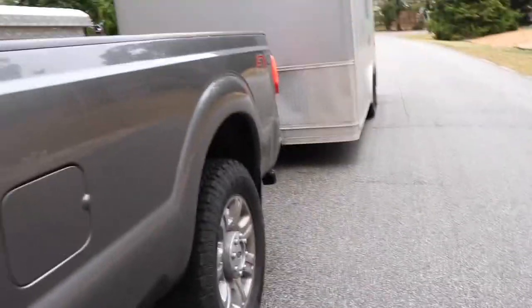Right now I've got tires going on my other set of wheels for this, getting stuff ready for GIE. So yeah, let's go ahead and get on to work.